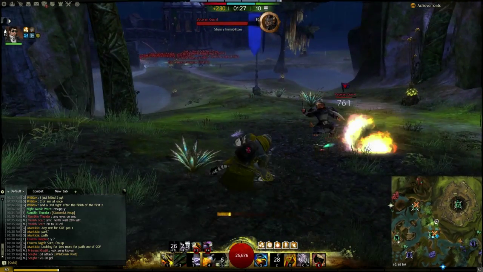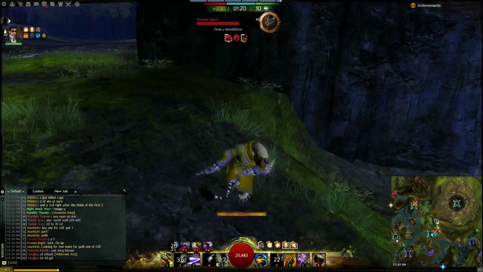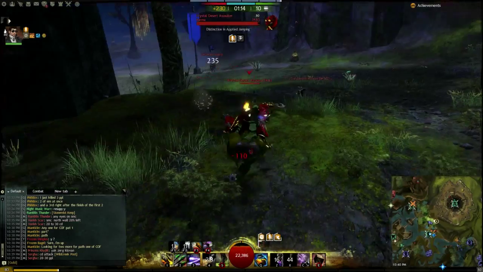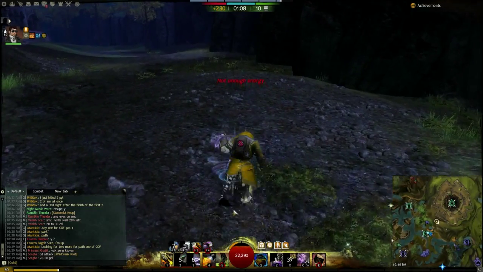As I was attacking this veteran guard, a thief just popped up. I think he'll start hitting me. See, there he goes right there. Now I immediately hit Elixir S, just so I can refocus and actually target him. Now the thief has no idea what he jumped into. The thief is also accompanied by a guardian. As you can see, he's right in the background.